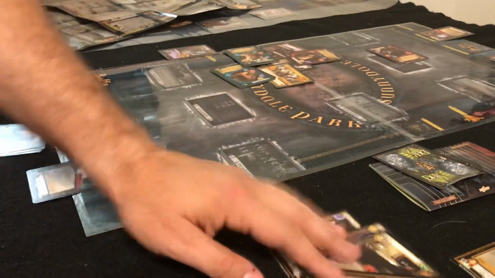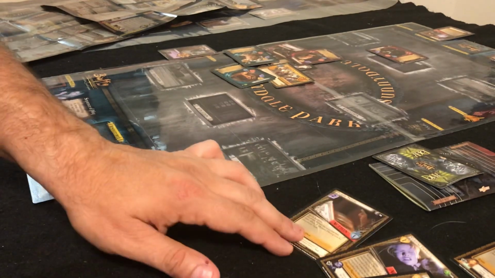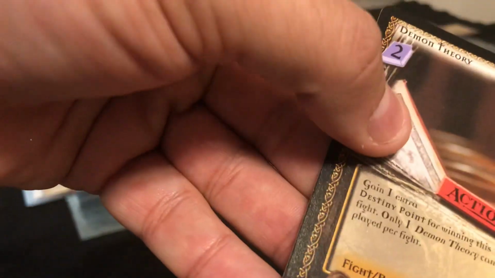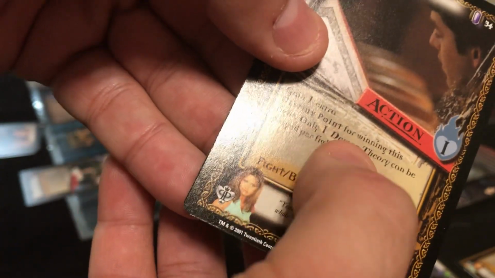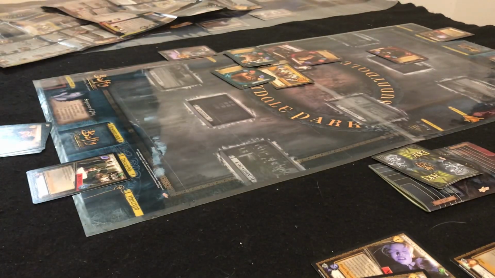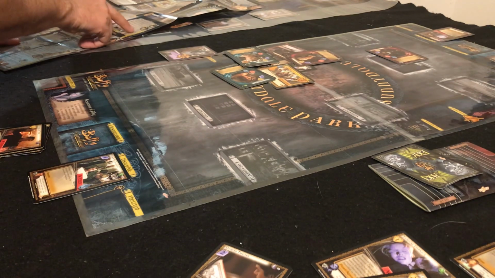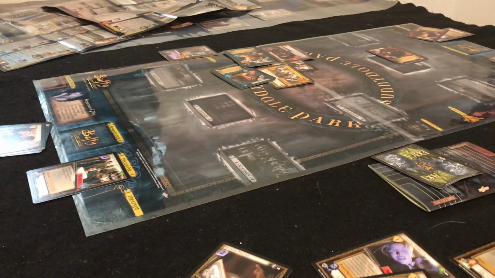All right. During the fight battle, gain 1 extra destiny point for winning this fight. Only 1 demon theory can be played per fight. Spike could have played this card down, and if he would have won, he would have gotten 1 extra for kicking Joyce's butt. Okay? Now, since Spike is the main character, he is discarded, but he's going to come back at the beginning of the next turn.